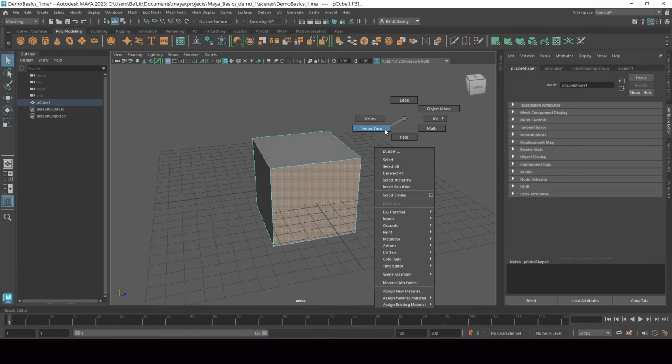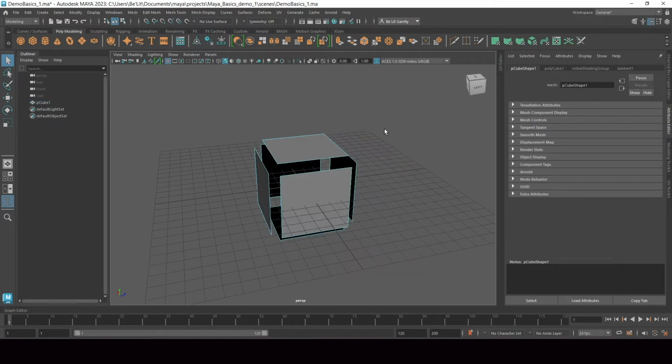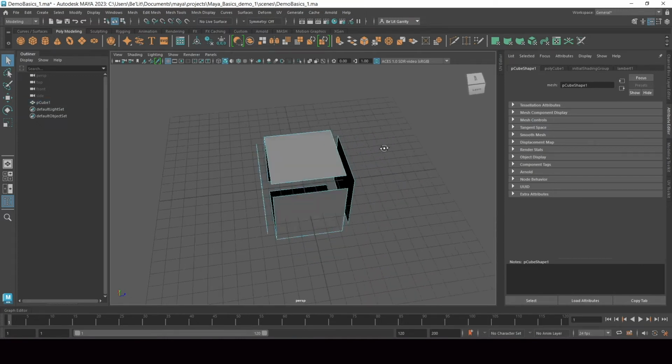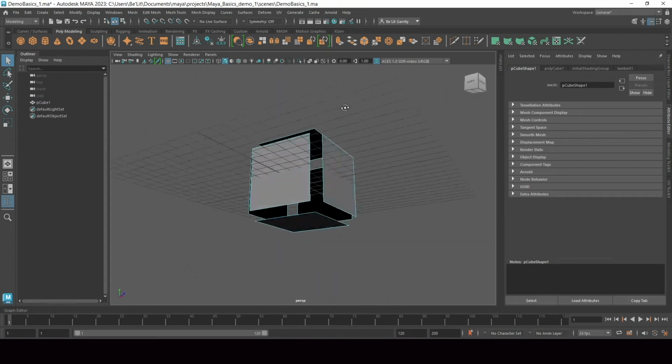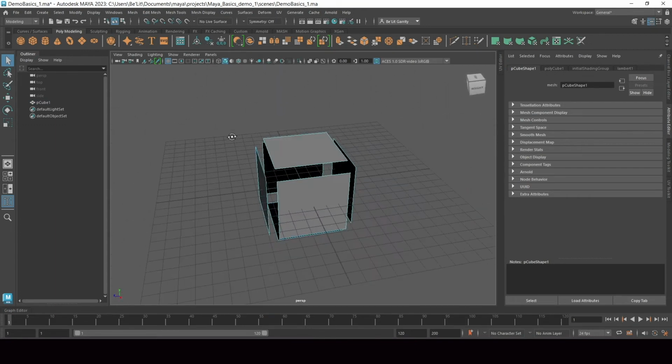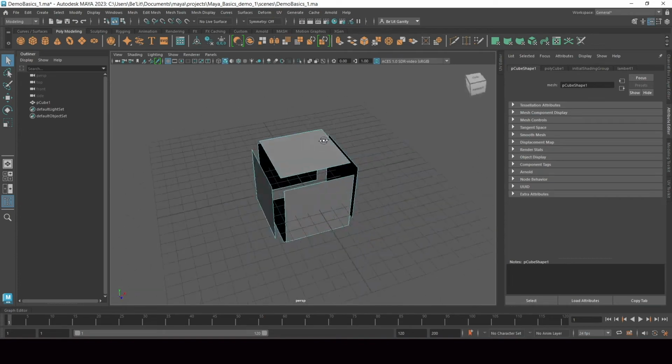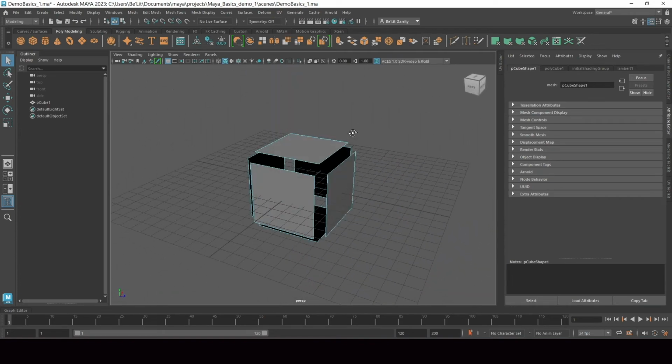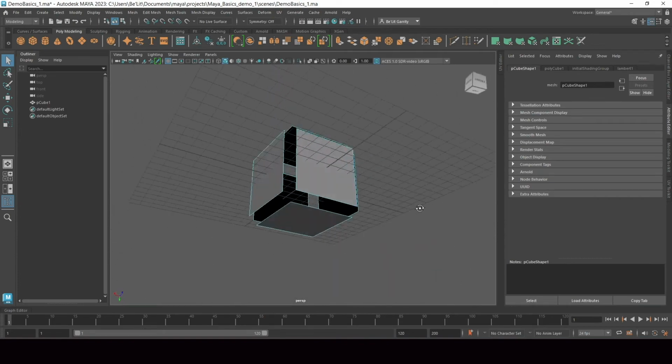Vertex Face is a little bit more complicated. I'm going to explain this as essentially a display feature. It shows you how something is built, and the primary reason that you would use this is to show if you have any intersecting geometry or if you have any hidden faces within your geometry.